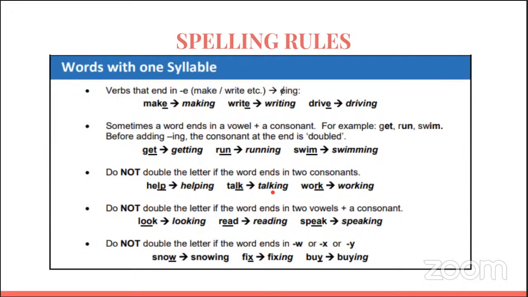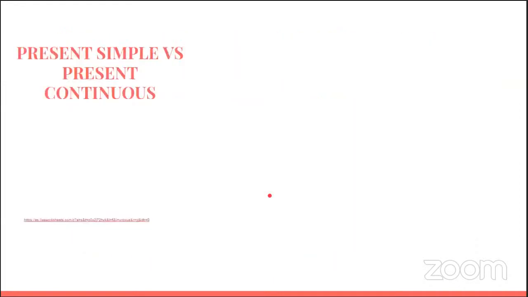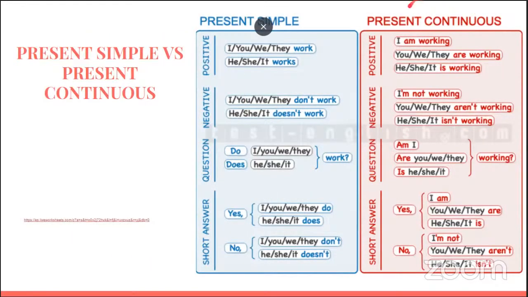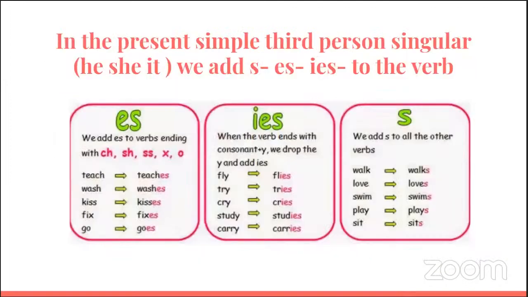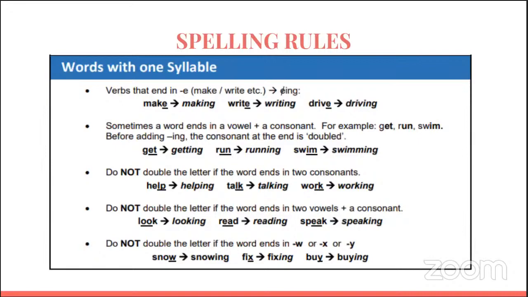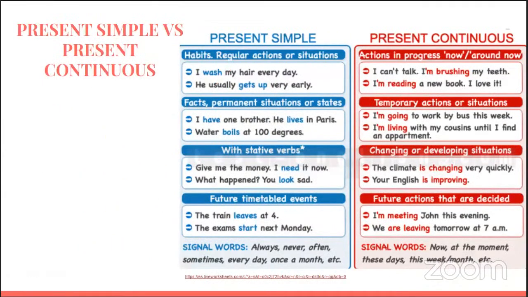Remember that yesterday we were talking about the difference between the simple present tense and the present continuous tense. We did a practice. We did this practice, right? Yes. And so we reviewed the use. How do we change verbs in the simple present tense, in the present continuous tense? And well, today we're going to be reviewing about the usage specifically. Well, the simple present tense, we are going to use it whenever we are going to be talking about habits or regular actions or situations.